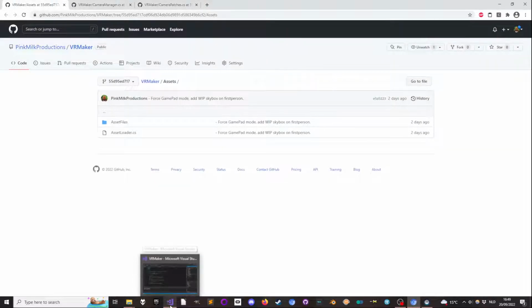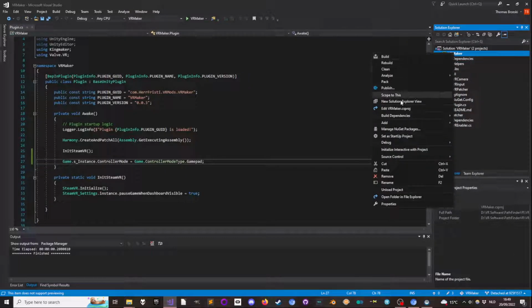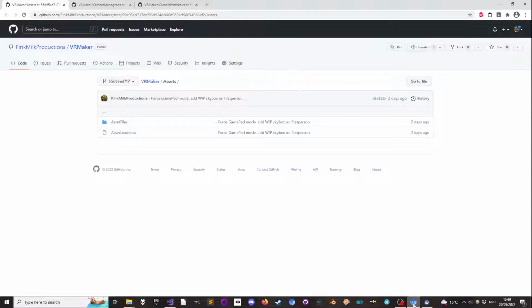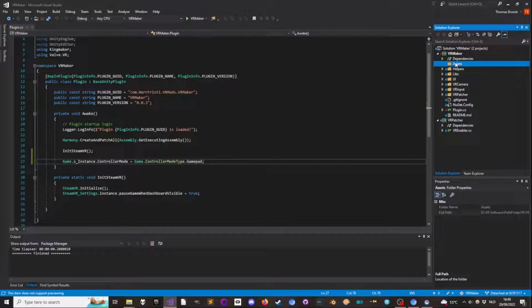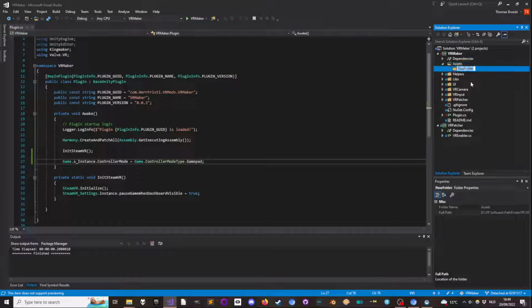So it's going to be a nice idea to add an assets folder in here. Assets. And in that folder we want to make another folder called asset files. Again, I don't know if that is absolutely necessary, but I did it and it works anyway, so let's do it for safety's sake.